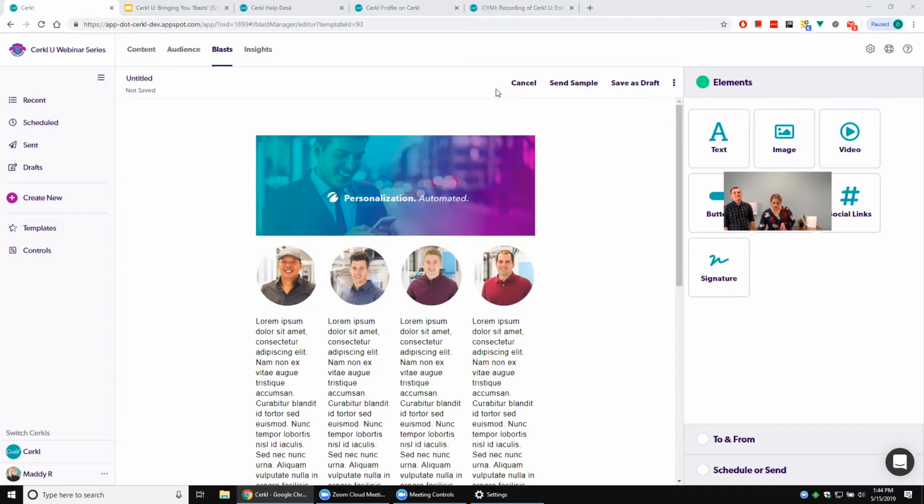Let's see. Can you set defaults for layout options on elements to match style guide? So it sounds like for this specific question, you're looking to set a layout for each individual element instead of going in and setting them with the layouts tab. I don't know if that's something that I had heard in our planning sessions. Yeah, I have not either. So that's a good point. I think with the control section, we've added the flexibility to have these defaults. So even though you might not see it on day one, if that's something we continue to hear, or we see people changing the layout options a lot, that's something we could easily add. So I think like Maddie said, we just hadn't thought of that, but we do have the framework in place to start adding those as needed.